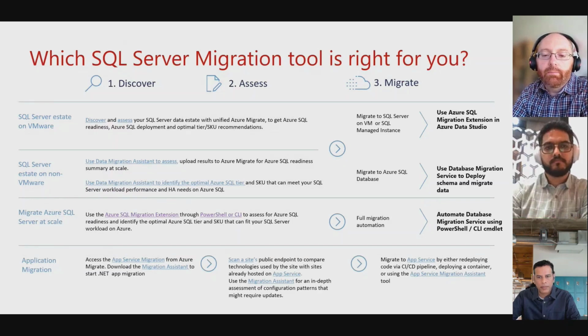So in general, as I mentioned, and in the previous slide you've seen, there are a number of tools which can be used to facilitate migrations and modernization of your existing SQL Server environments or databases instances to Azure. We give you this choice. This is important to point out before talking to this slide. We give you these choices of tools, not because we want to confuse you. The reason that we're giving you this choice is that we really want to give you the best tool that suits for what you're trying to achieve.